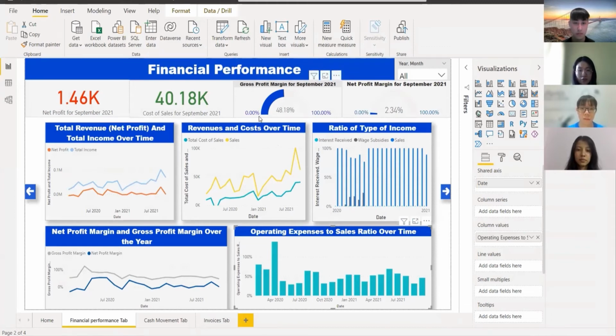And for the financial performance tab, I also added one new ratio, which is the ratio of type of income, which consists of the interest received, wage subsidies, and also the sales. And for the latest metric, I already changed it to the latest one, which is September 2021.